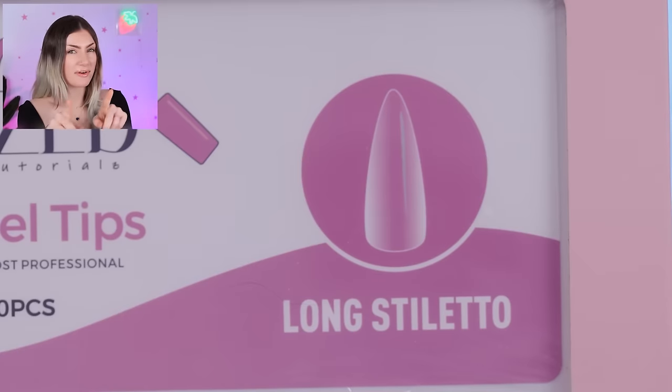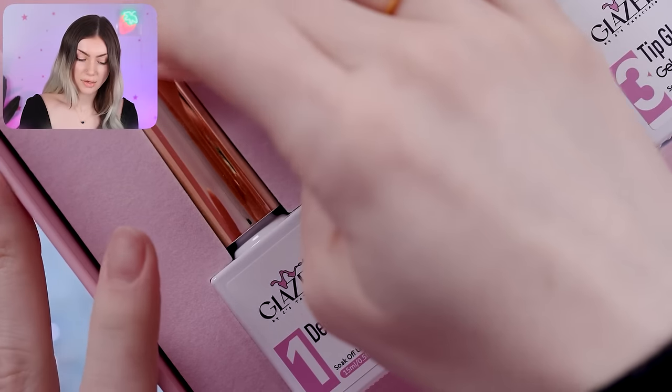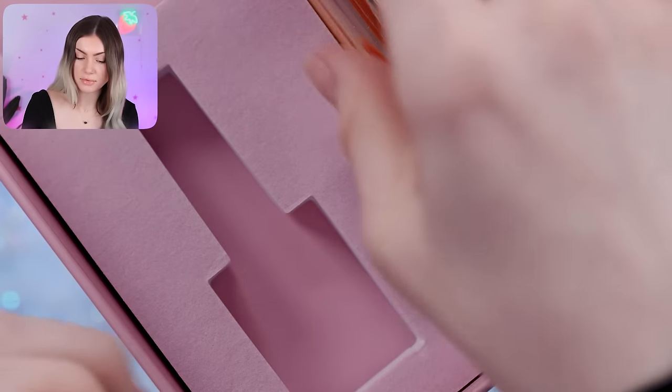Then for our design, I have not one, but two new Nailz By Dev collections. So we will swatch all of these and use them in our design today. But first, let's put on the nails and look at this kit. So we'll open it up. Let's get the dehydrator out. And I'll just grab everything else out too.